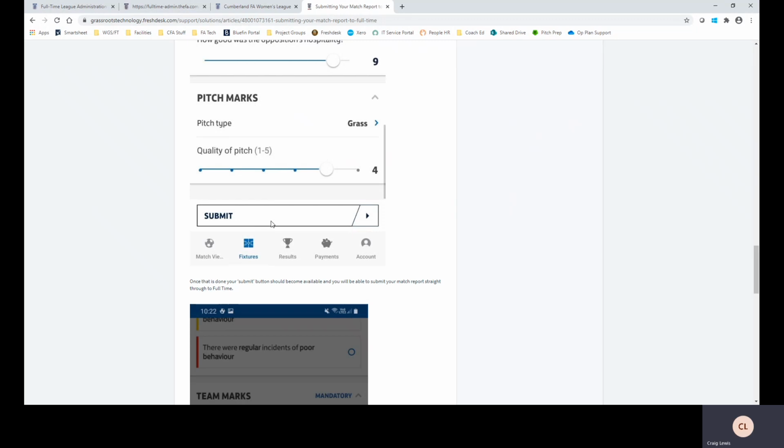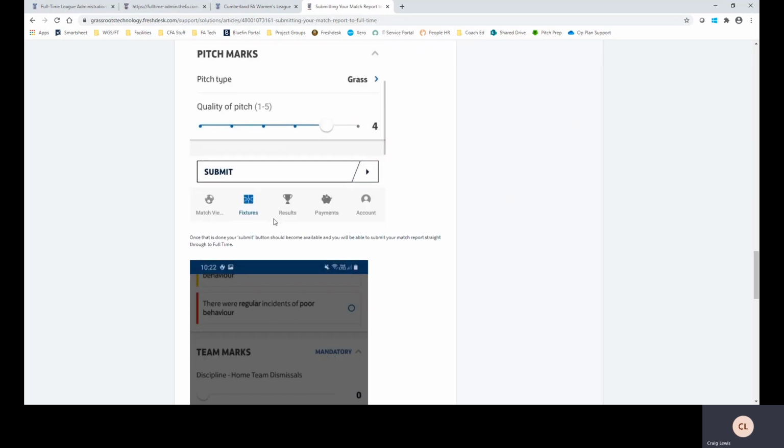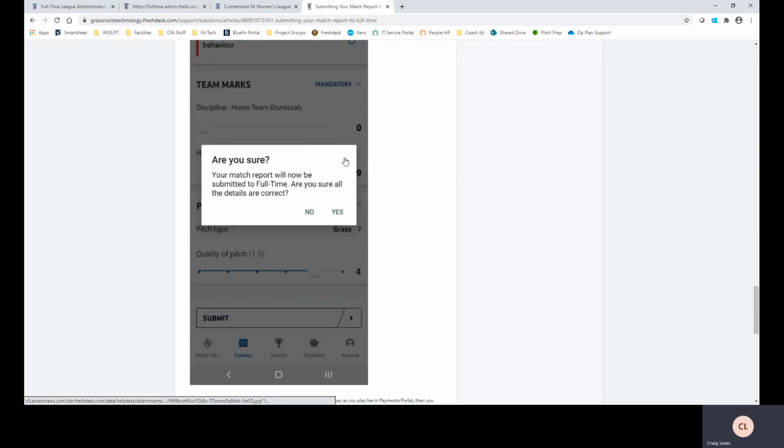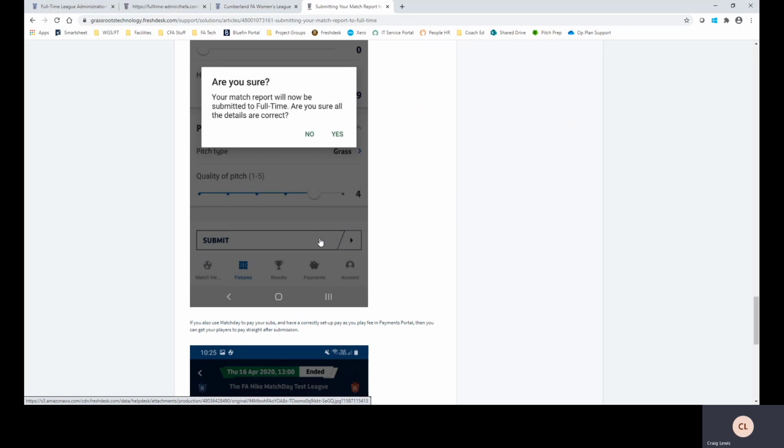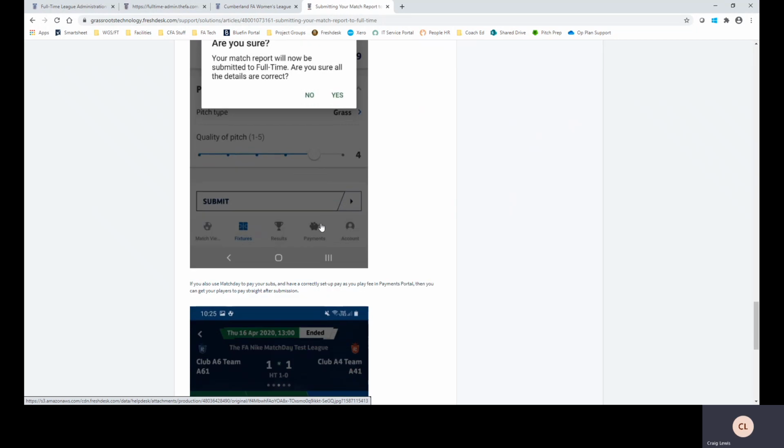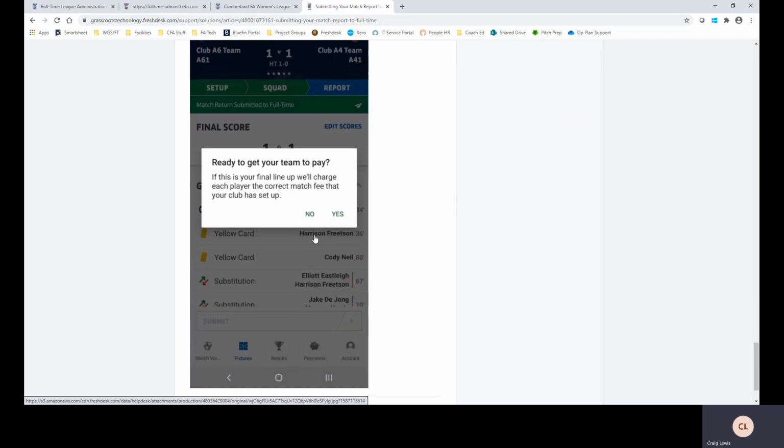You'll then obviously click the submit button, which will then flag up some information. Your match report will now be submitted to full time. Are you sure all the details are correct? You would click either yes, or if you were unsure, no, which would take you back to the match reporting system. But also then, if you are using the PayPal function that goes along with the Matchday app, it would ask you if you then wanted to ask your players to pay their fee for the match.